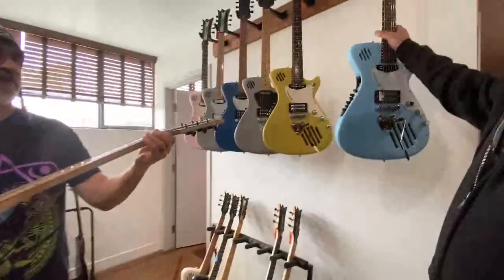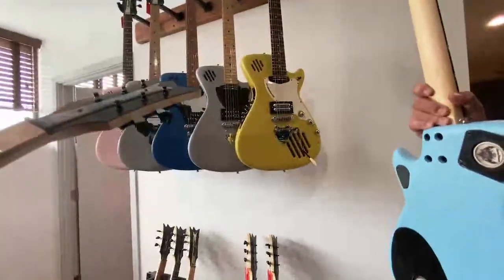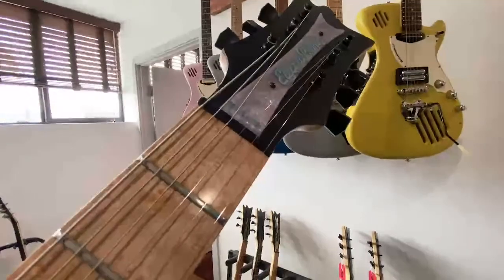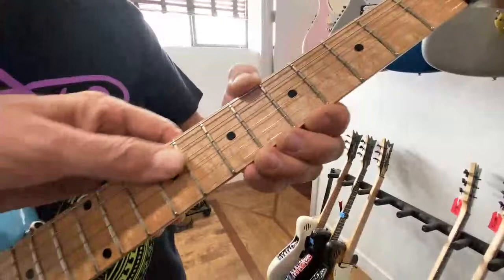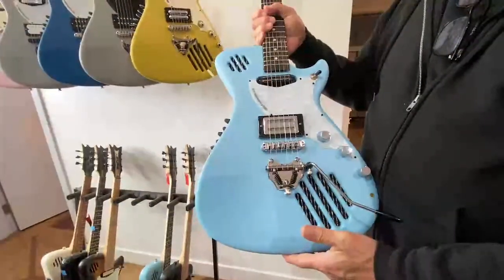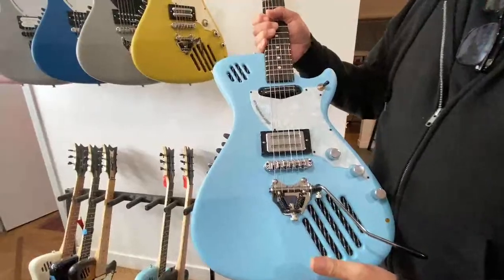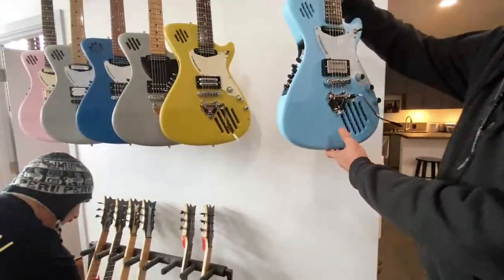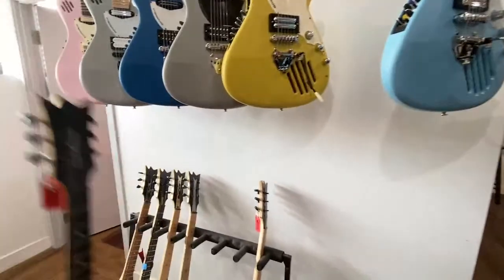And is the nut made of like a tusk kind of a thing? What kind of nut material are you guys using? That's a graphite, like a tusk nut kind of thing. But you guys cut your own. That's right. I think it's some bird's eye maple or something. Bird's eye or burl maple? Yeah, it's kind of bird's eye. This is pretty cool. Very nice. This is very, very cool. Pelham Blue. Yeah, scratch resistant. And itch resistant.